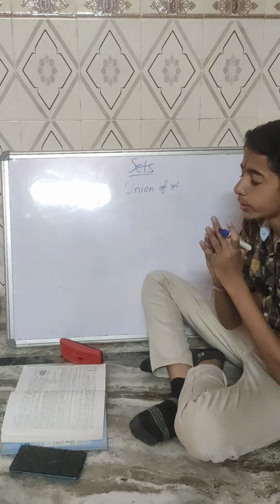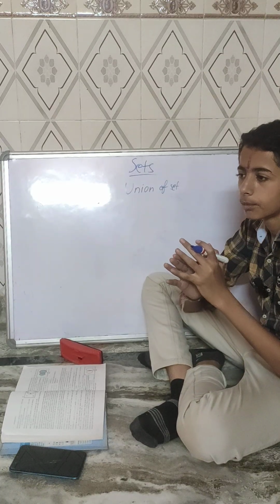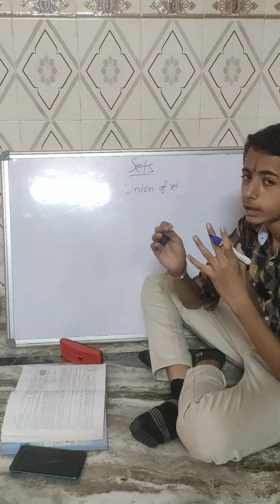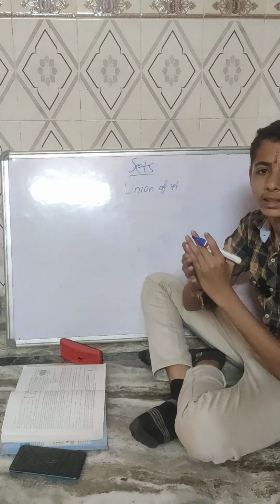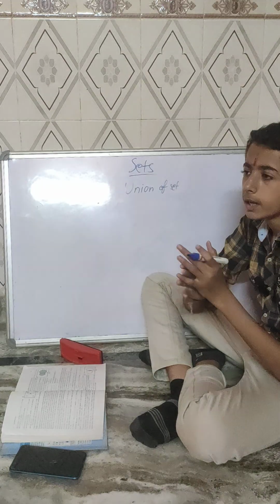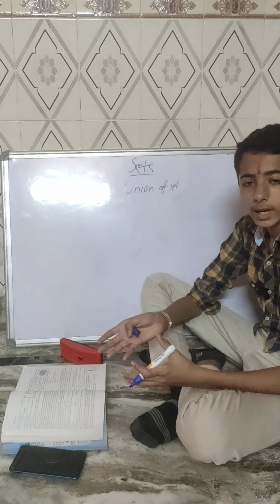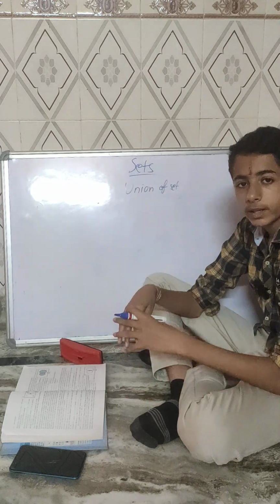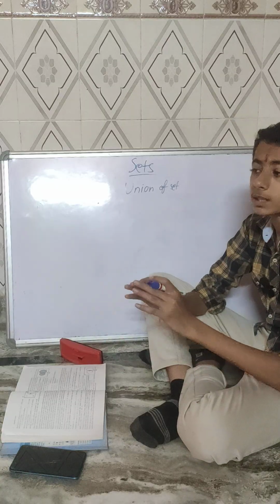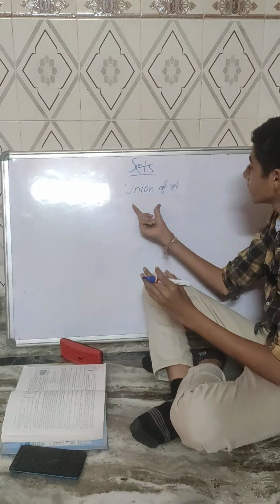Now what is union of set? Union, as the name suggests, means they are coming together. In the class 10th SST chapter, there was a term coming together, which represents when small states or countries come together and make a union. When people or things make a group, it is called a union.